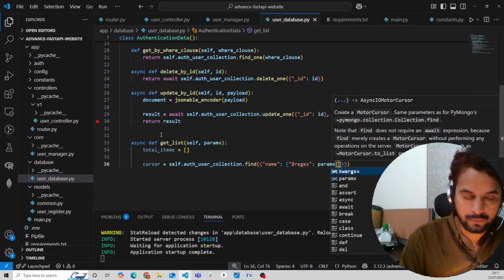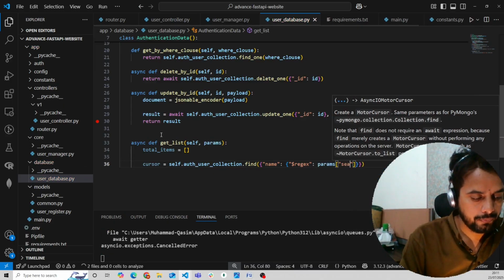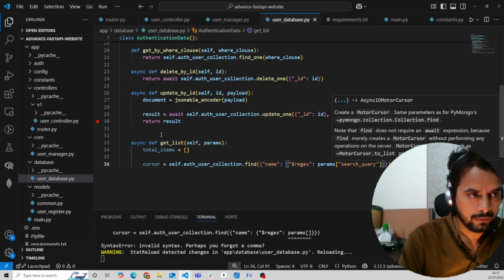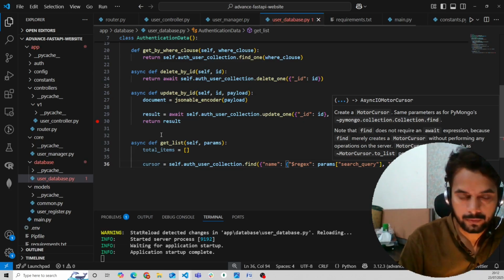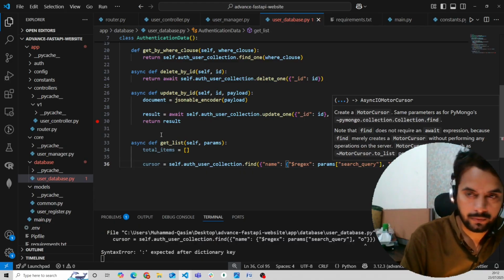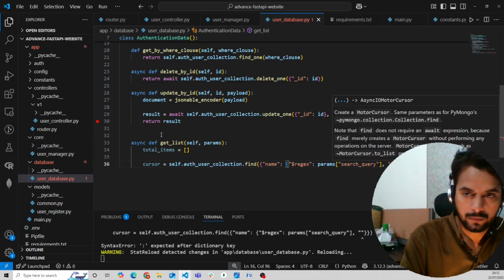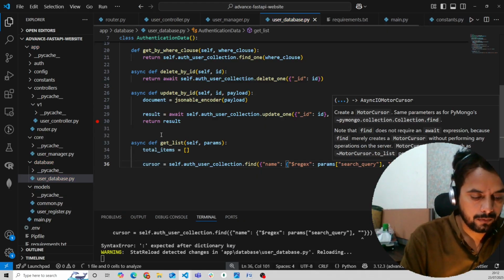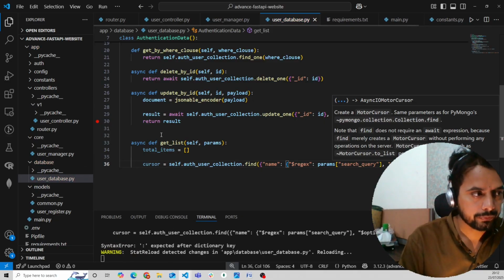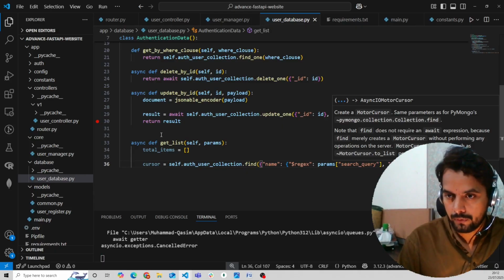Params search query. Otherwise options should be equal to i. We have written regex for the search query.